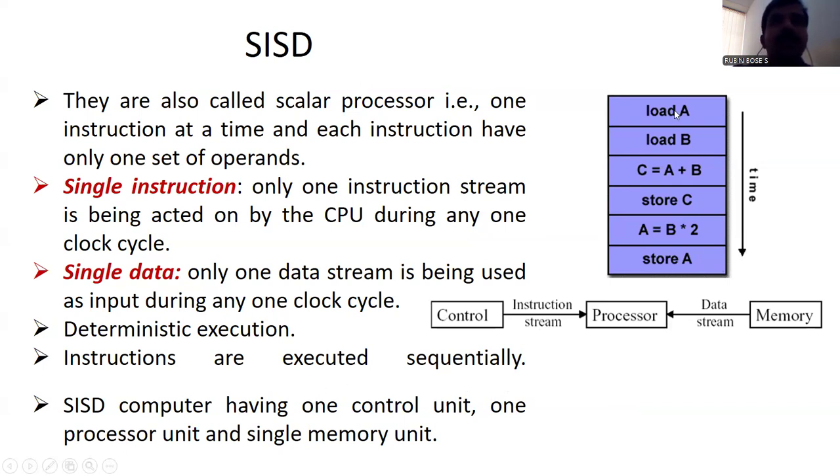Here we are giving two inputs, one input to the A register and another input to the B register. This will be processed and the result will be stored in the C register. Finally, in the A register, another function will be performed and the end result will be stored in the A register.